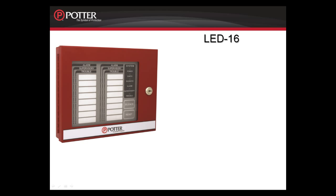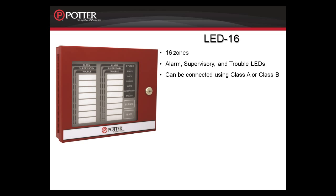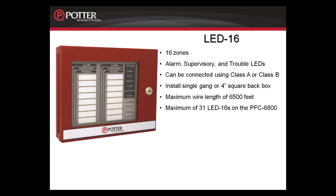Moving to the LED16, this is a 16-zone LED remote enunciator that provides alarm, supervisory, and trouble LEDs for each zone. It can be connected Class A or Class B and installs on a single gang or 4-square back box, and because it is a P-Link device, can go a maximum of 6,500 feet away from any P-Link connection. On this PFC-6000, you can have a maximum of 31 LED16 enunciators. On the 6200, 6075, and 6030, you can have a maximum of 10 LED enunciators. And this is in addition to all the other P-Link devices on the system.